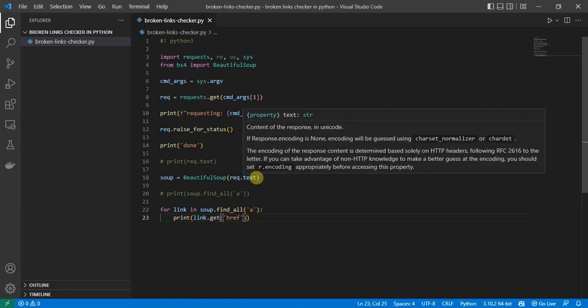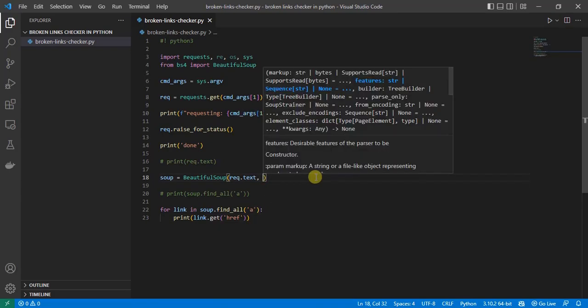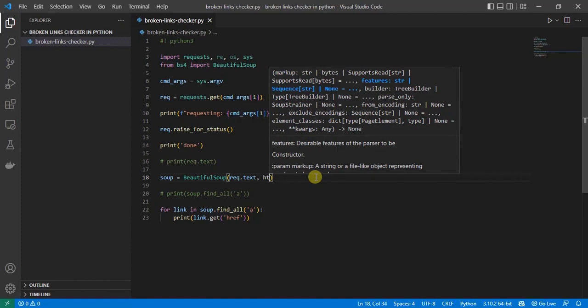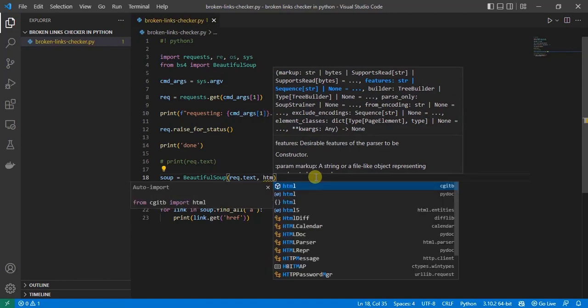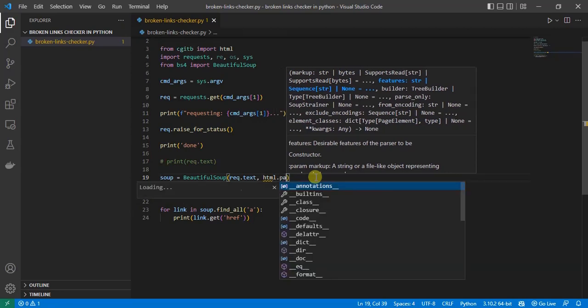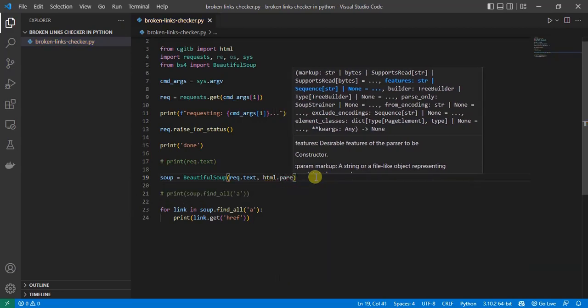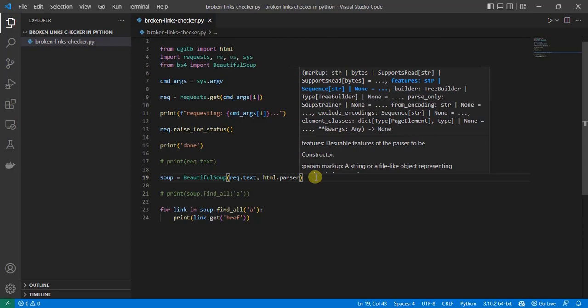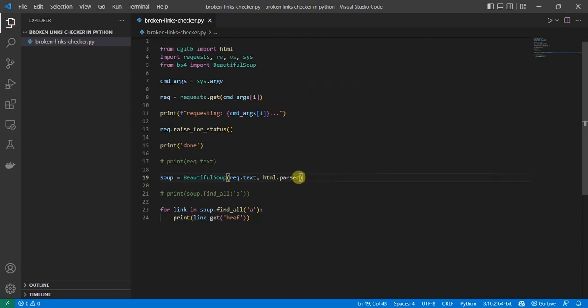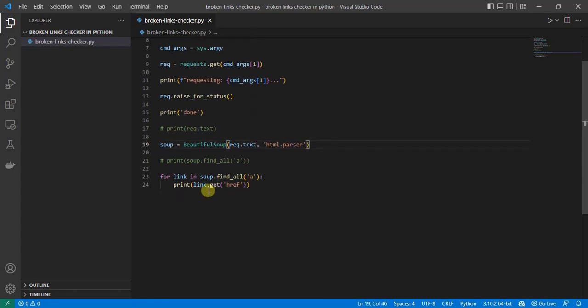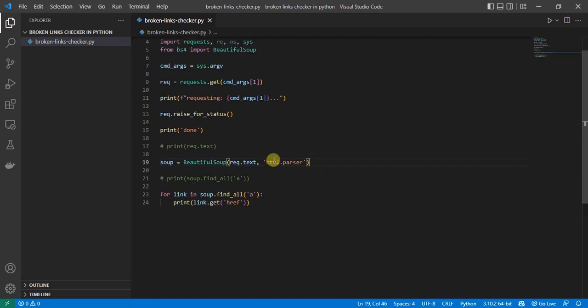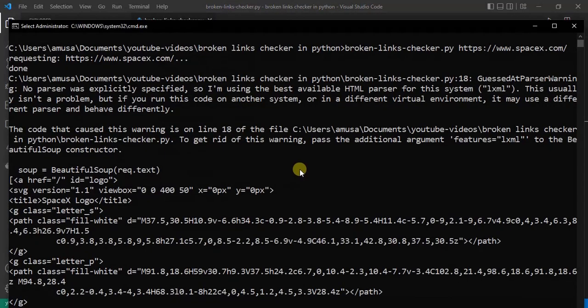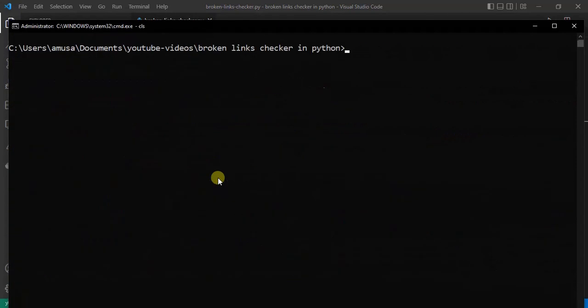We forgot something here. Let's pass in html.parser. Okay, link dot get href. This is going to get the href of each of the links we got from the page. Now let's print it out and clear the screen again.